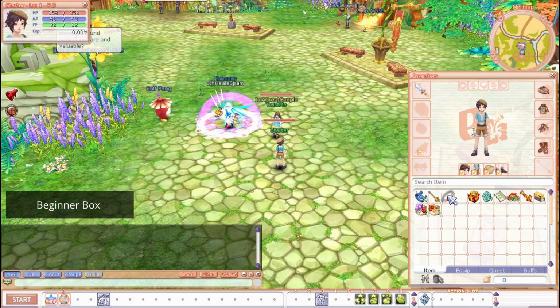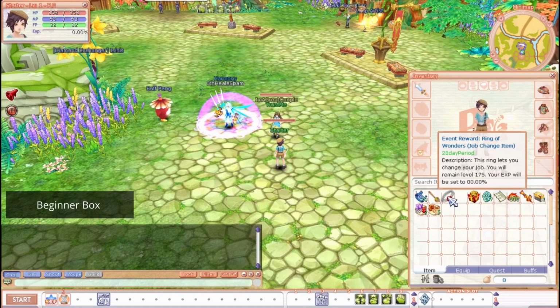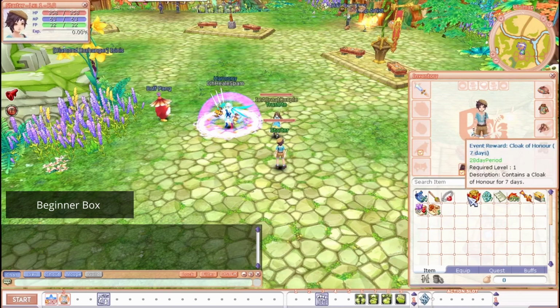You can activate it. Okay, you cannot activate it at level 1, but if you hit level 175, or I think once you're above the second job change or third job change, you can use this item to change your class. So basically, if you were an Arcanist before, you can switch to a Slayer or anything else.